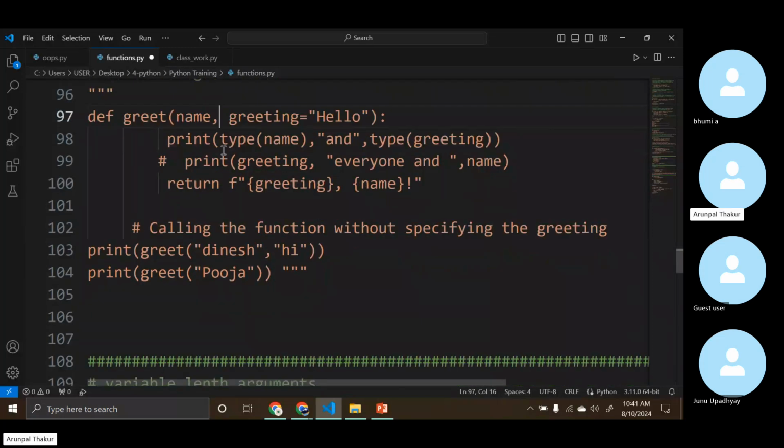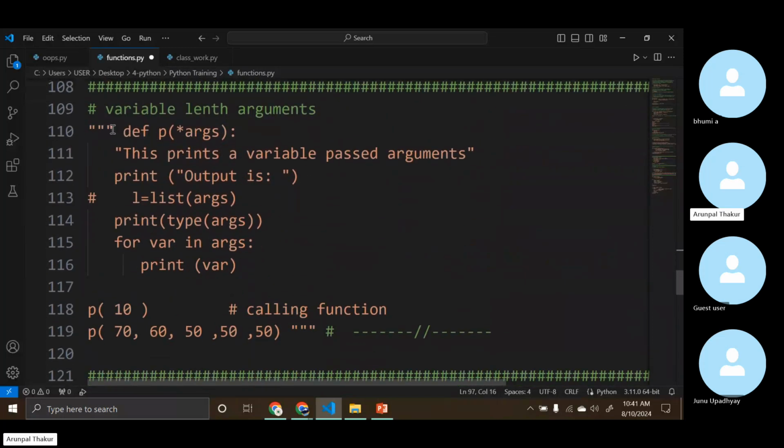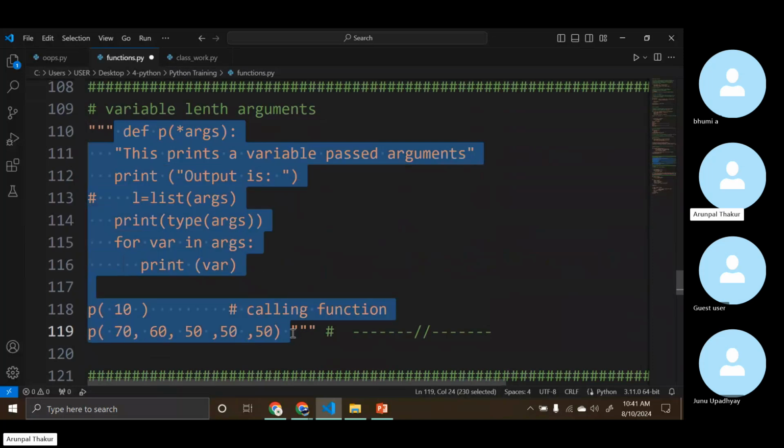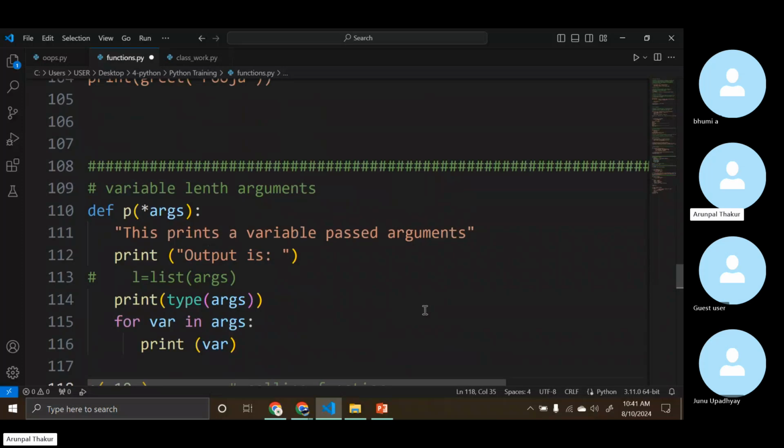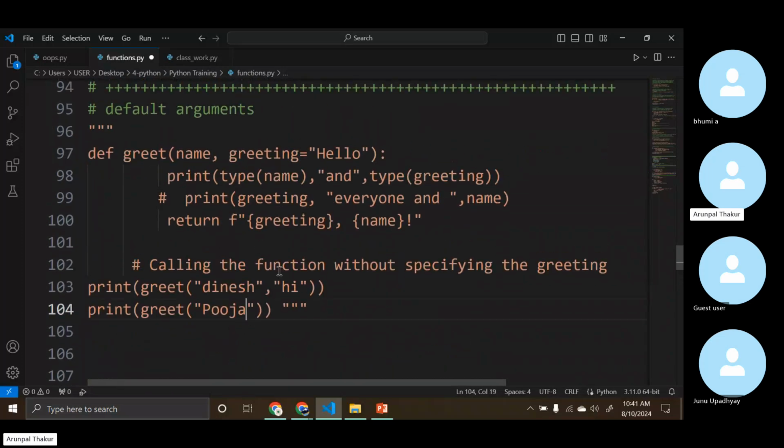Yes, so now comes variable length argument. I will design my function in such a way that whether I pass one or any number of arguments, that should be handled by my function. Okay, so variable length means whatever the length of my arguments, the function will be able to handle it. Okay, till now what was there? One value was getting stored in one parameter, one argument stored in one parameter.